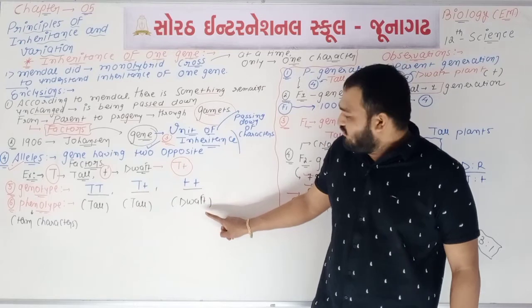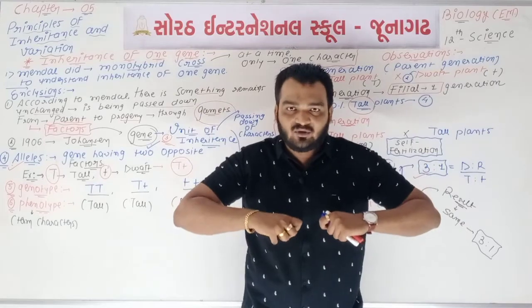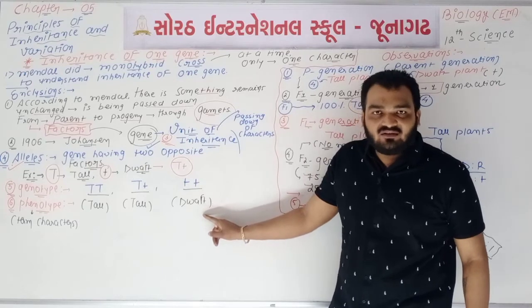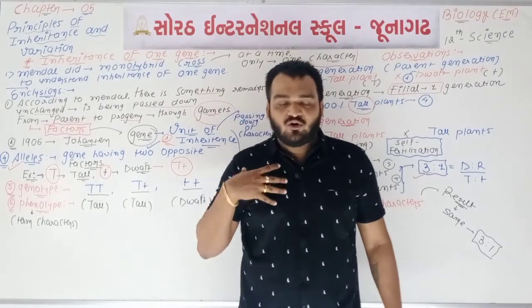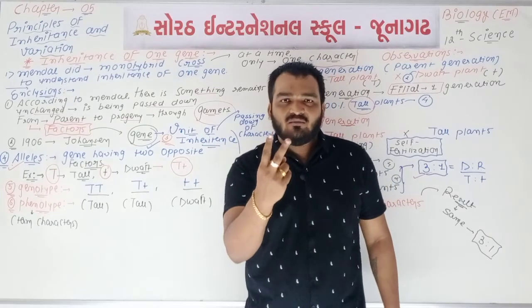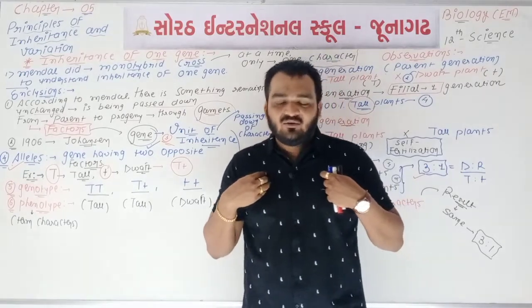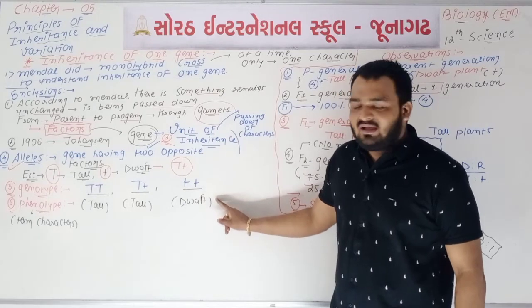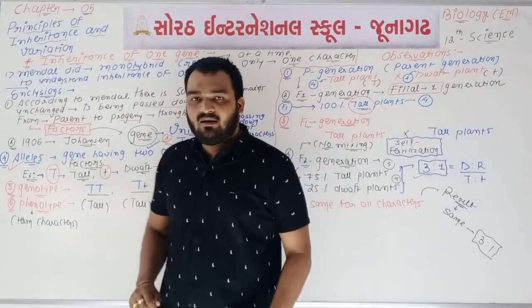Remember one thing: from genotype, phenotype will be decided. From phenotype, genotype will not be decided, because first of all gene will come from parents, then gene will be expressed. Phenotype is one type of expression of gene. We have 100% gene from our parents, but only 2% will be expressed by us, and 98% will remain in our body as genetic material. So two concepts are there, genotype and phenotype, point number 5 and point number 6.